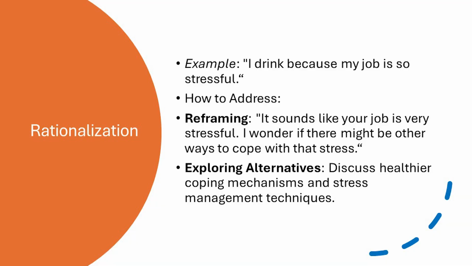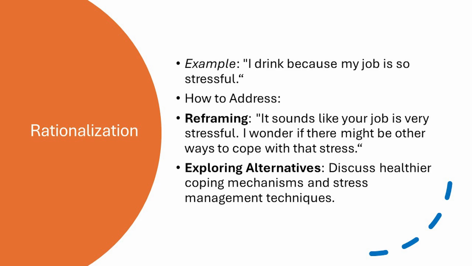Let me just give you the example here: instead of just reflecting when the person says, I drink, my job is so stressful, you can say, sounds like your job is very stressful, sir. I wonder if there might be another way to cope with that stress. You already see that we just twist it a little bit. We turn it around from a different angle when we look at the situation.